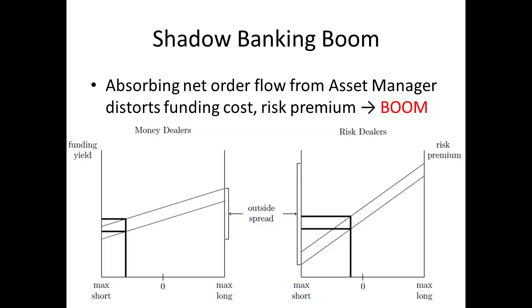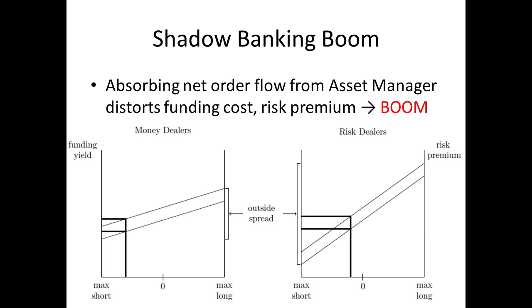What do you do if you're that sort of agent? You find a money dealer and you say, here, hold this cash. And you find a derivative dealer and you say, please give me this risk exposure. And the dealer says, okay. And they take that position onto their balance sheet. And that's what that looks like in the Treynor model.